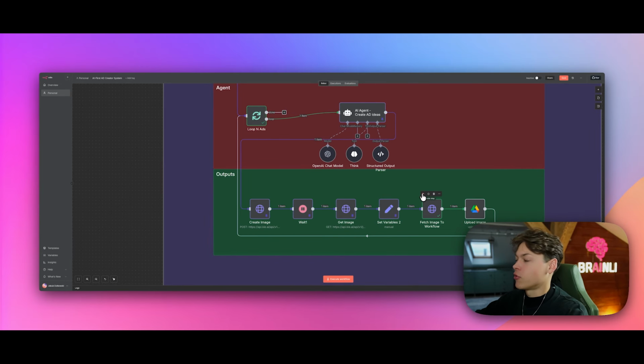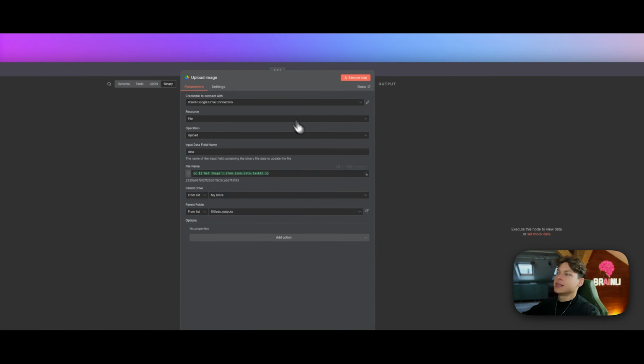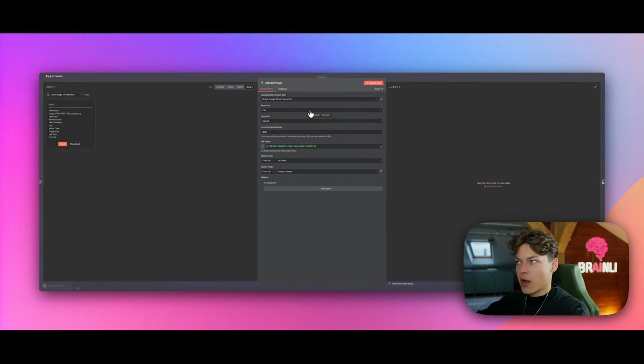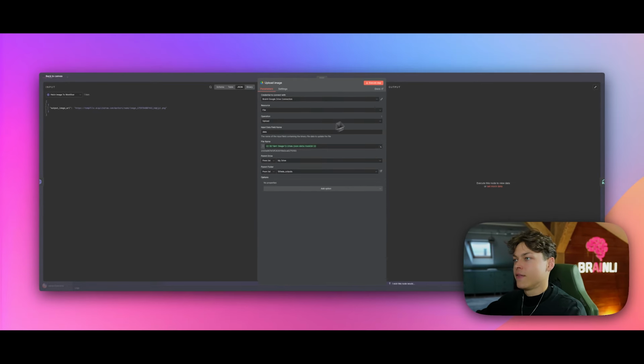But we're gonna get 100 of them to select the best ones for us. So here we're just gonna execute this step. So we're just gonna pin this data here, and then what we want to do here is another Google Drive node, which is basically, as you can see, file, upload data, and we chose this data to basically get the file name to my drive to 100 as output.